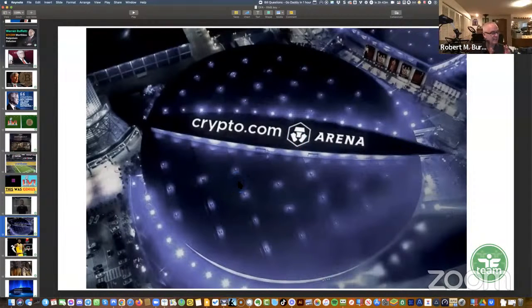I was watching a Formula One race, and I just noticed the panels along the raceway, Crypto.com on all of them. Just amazing expenditures. Why are they doing this? Why are they expending this kind of money? I submit we are seeing crypto become mainstream right before our eyes.